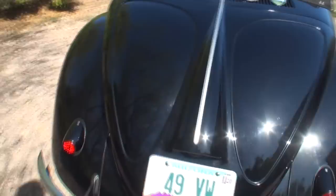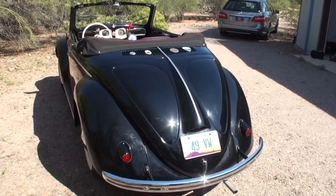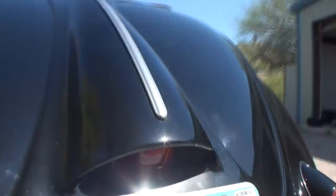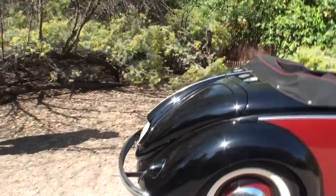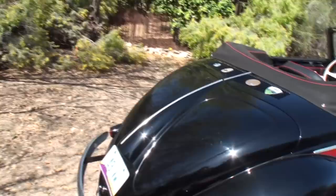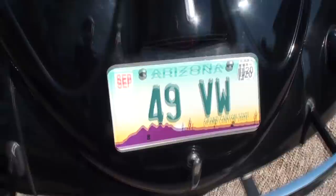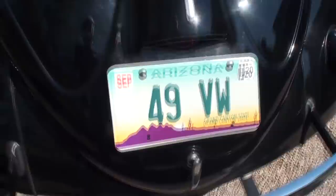Let me show the back. The trunk is the distinguishing feature of the styling of the car. If you get an angle, you'll see what they call the 'pope's nose,' and in there is the brake light as well as the license plate light. The joke was when the car was designed, some of the Germans said, 'We can't tell if it's coming or going.' Coincidentally, the same year Raymond Loewy's Studebaker came out in 1948, and Bob Hope used to make fun of it saying you can't see whether it's coming or going — so they have something in common.